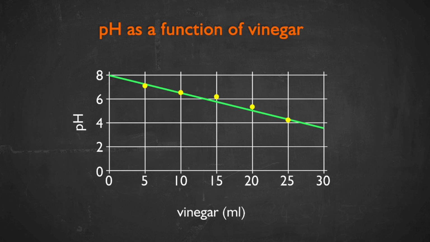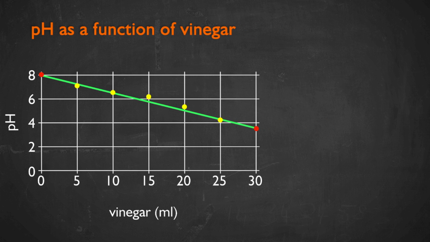So if we next wanted to calculate the slope of the line, we would do this by taking two different points on the y-axis and two different points along the x-axis. And so now the slope of this is going to be the differences between these divided. So 8 minus 4 over 0 minus 28. This then equals to minus 0.14. And there's a negative sign there because the slope is sloping down and not up.